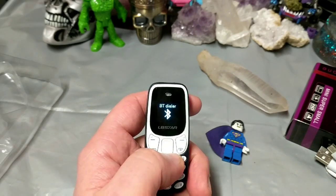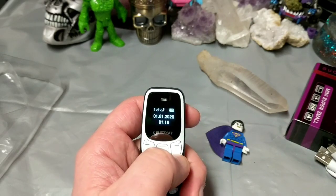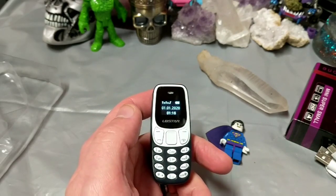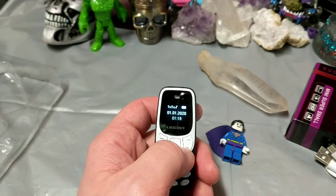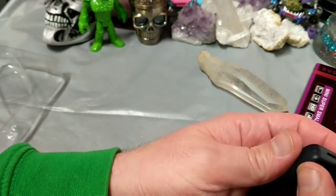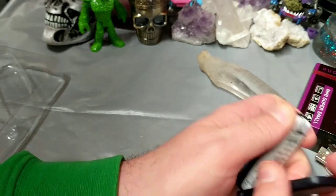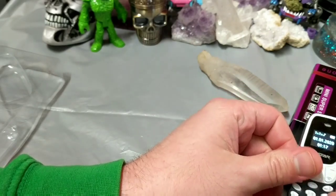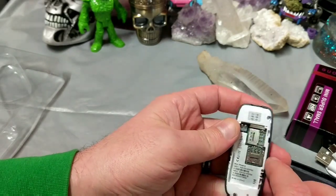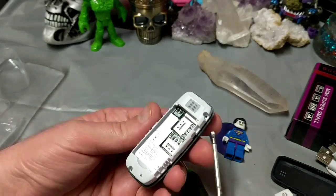It is what it is — it's an extremely small phone, and actually it's the only type of phone I don't mind my daughter running around with, because I don't think she'll dial 911 with it, which would be bad. Unfortunately there's no speaker with this phone. Man, if they would have given this thing a speaker and a game of Snake, as horrible as it would have been, that would have been awesome — just awesome.